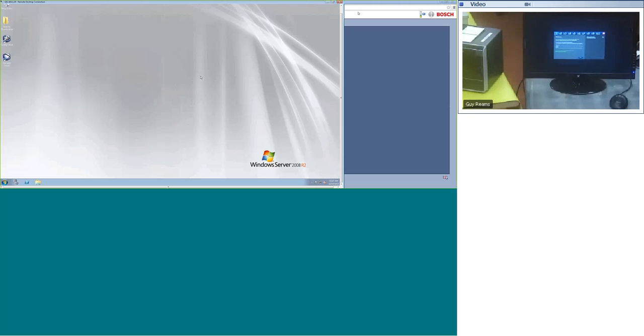Another problem I ran into, I'll show you what happens when you run the operator client. Because I'm running this over remote desktop and I log on, the operator client will not show me video, because the remote desktop client is incapable of rendering the video since it doesn't have a GPU or a graphics card on the box. So because of that, I cannot run the operator client and view it through remote desktop. I would either have to have my monitor directly connected to it, or I would have to do it the other way that I'm about ready to show you.